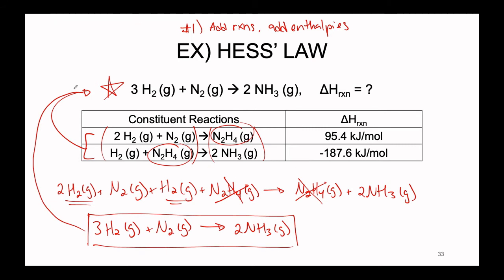So it would appear as though these 2 constituent reactions we can almost think of as like step 1, step 2, right? If you want to get the overall chemical reaction here, first we're gonna have to take 2 hydrogens and a nitrogen to make this kind of like intermediate product. We're gonna add another part hydrogen to it, and voila, we have NH3. Specifically, we have 2 of the NH3s. Well, if these 2 reactions, when added together, give us the overall reaction that we're curious about, what this means is that if we add up their enthalpies, this is going to give us the measurement for what the overall enthalpy should look like.